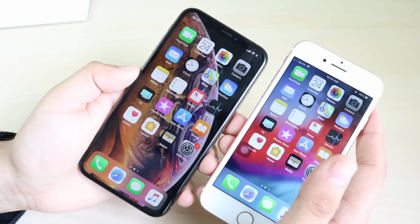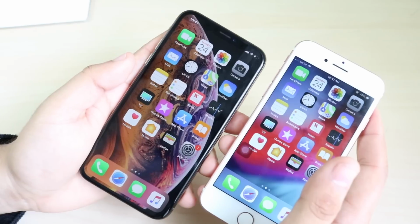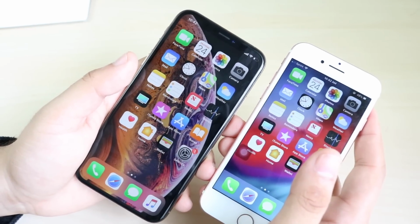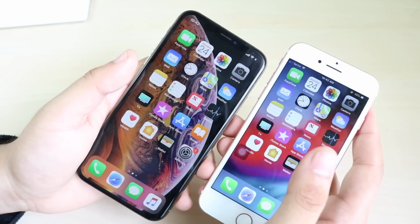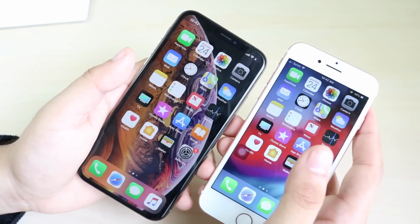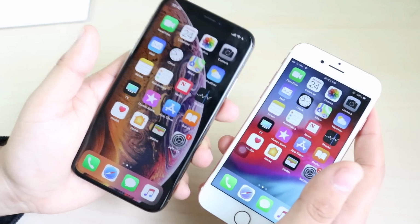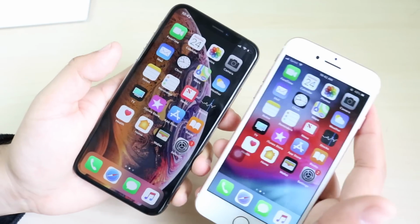And the reason I'm saying that is because the jump from an iPhone 10 to a XS, the battery size actually decreased. I think there was a 2715 milliamp hour battery, so about like 100 milliamp hour difference, or a 50 milliamp hour difference, I don't remember. But that's really messed up. I really wish they just kept it the same battery size or even increased it. That would have been so much better, but what's Apple gonna do, you know?